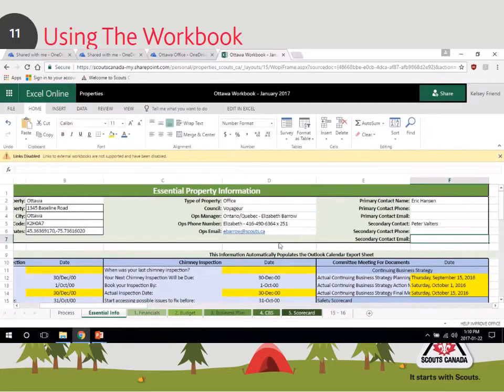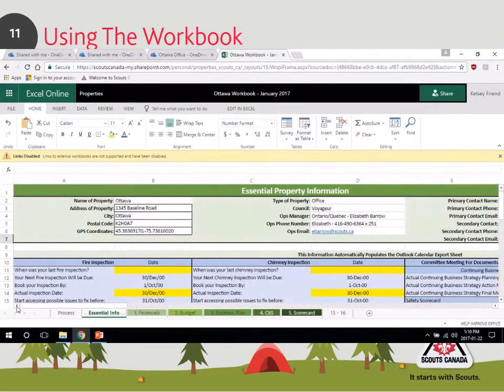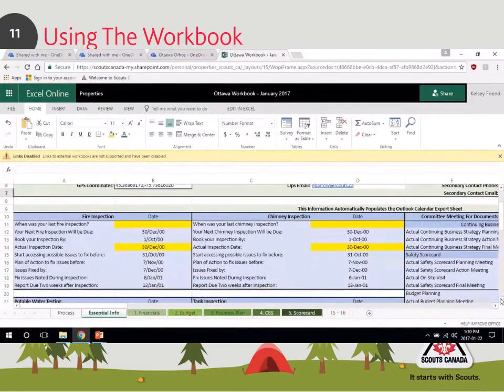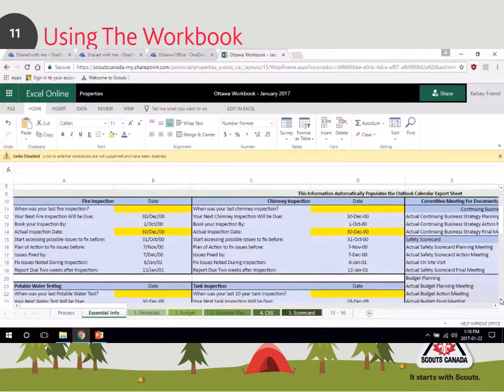So we're going to scroll back, so we're going to hold the scroll bar at the bottom row or press the arrow over. And you can see our inspection dates are what's next. So there's 6 main ones. There's your fire, chimney, water, tank, washroom, and kitchen. And these dates are pulled into your scorecard, and I also record these on a calendar for the operations manager. So if they know you have an inspection coming up due, they'll let you know.